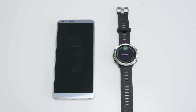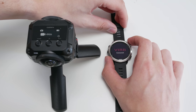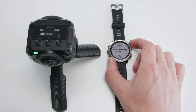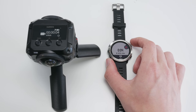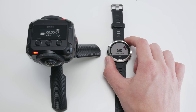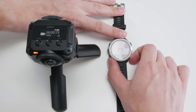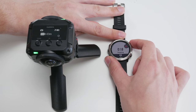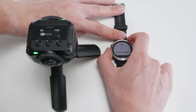Garmin also sent me a VIRB 360 to test, because you can use the watch to remotely control the VIRB action cam. You might say that's pointless, but it's not that easy to reach a button when a helmet is on your head. In motorsports, for example, the camera might be mounted on a roll cage or somewhere hard to access. The remote functionality on the watch is an awesome feature I wish more products had — so you don't need to buy separate GoPro remote straps at 50 euros each.